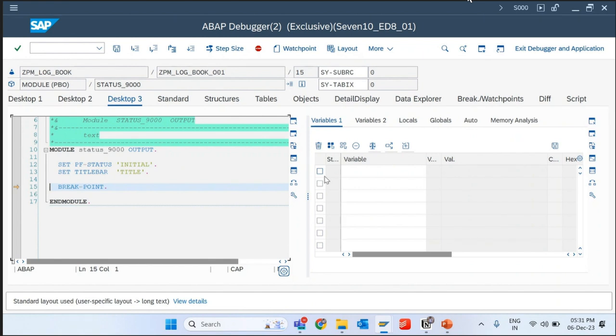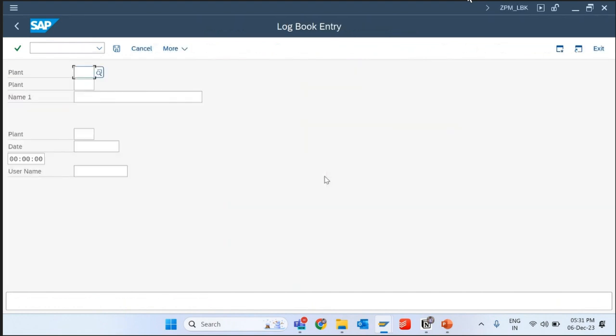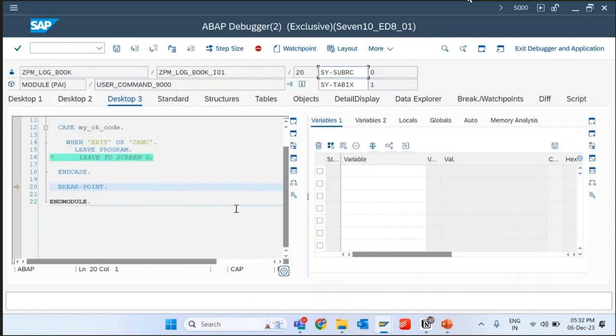We can write whatever code we want, then the screen will be displayed. Now I do the interaction with the screen. Then which event will be called? PAI. So we can write all the processing logic inside PAI.